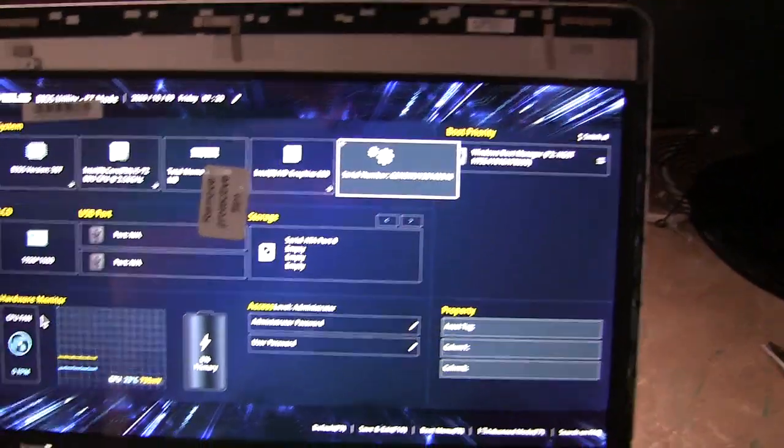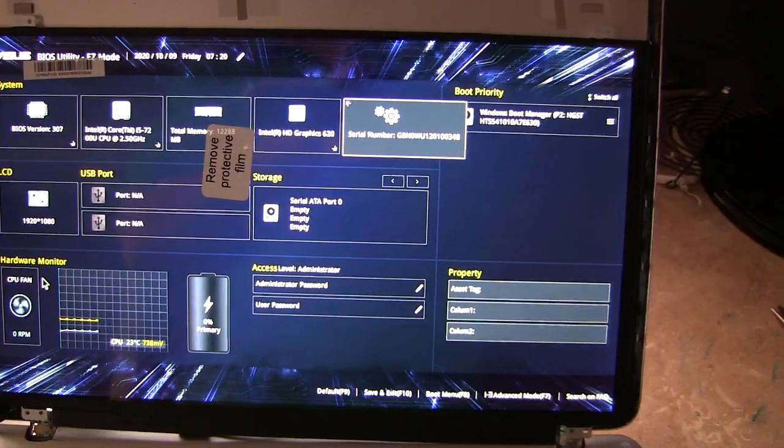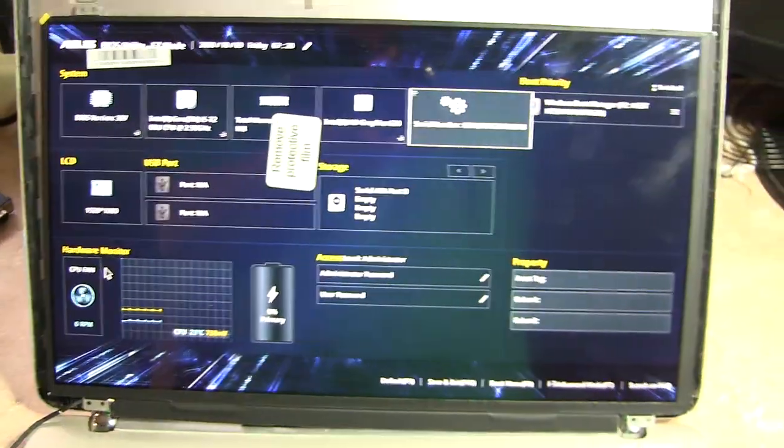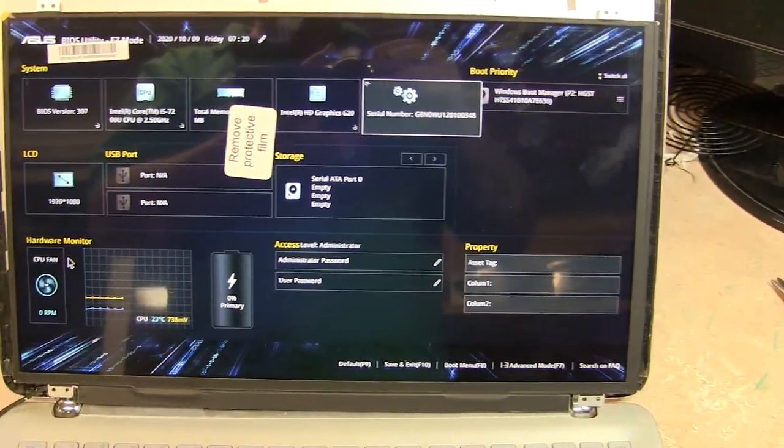We shouldn't have those stickers on the screen, that film, but I'll take them off. It's okay. I'll add a screenshot to this and we'll be done. So anyhow, let me pause, I'll finish this off and we'll be right back, okay? Thanks, bye.